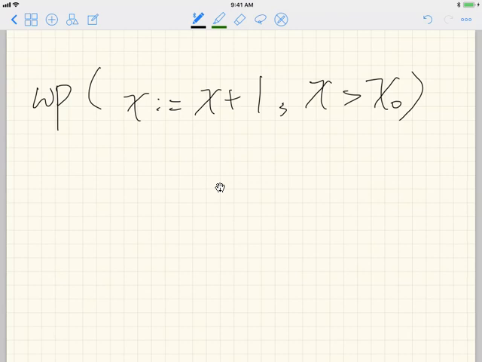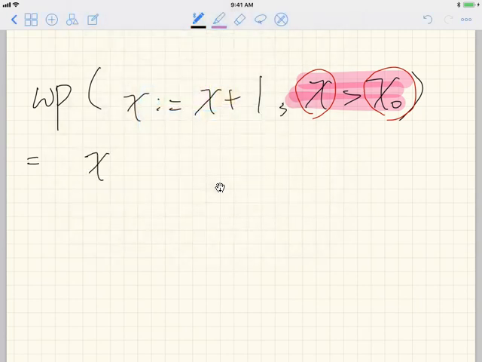So now, this one here, how do we calculate the weakest precondition? Thinking this way, this is the postcondition we want to establish over here. We are saying that the post-state value, which is x, must be larger than the pre-state value. Which means we are doing something that's going to make x bigger, right? So now, what we can do is, according to the rule, copy down the postcondition. x larger than x0 over here.